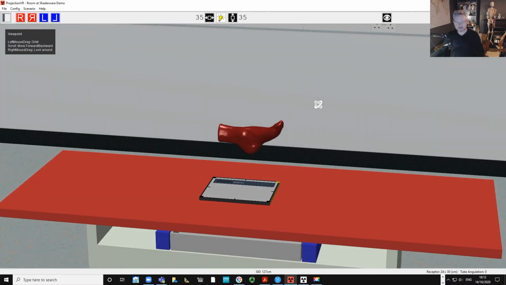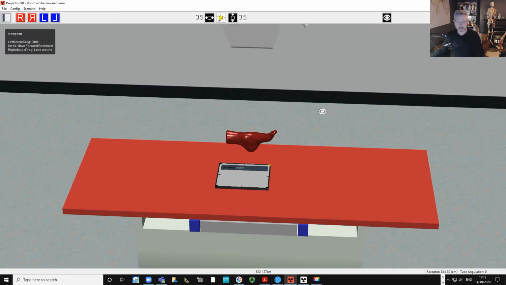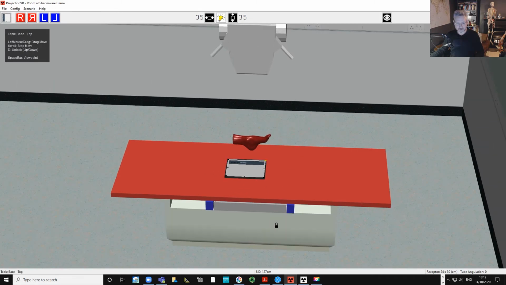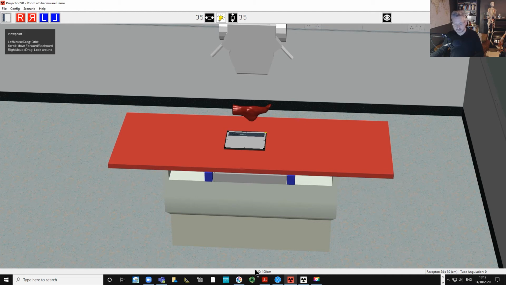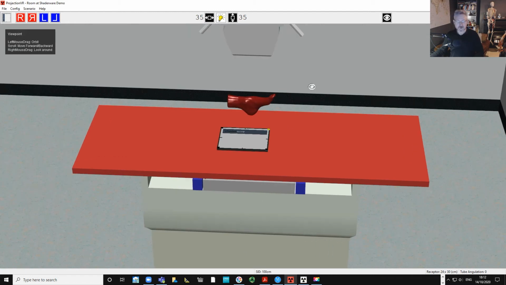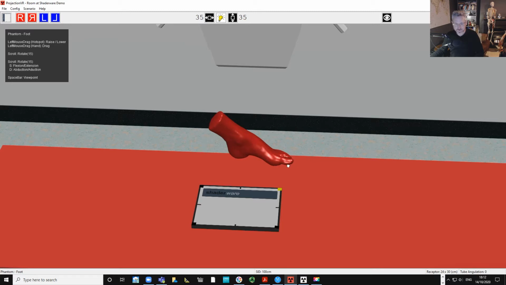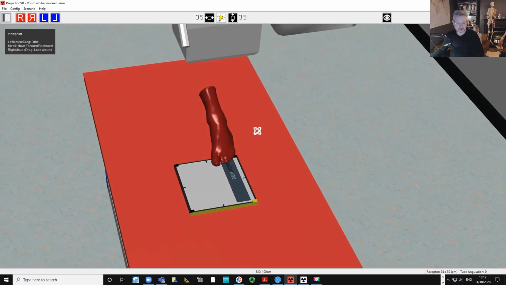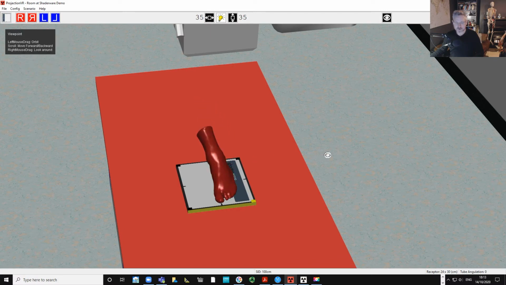And now what I can do is I can fiddle with it. What I'm going to do to start with, though, because I might forget, is I'm going to raise the table up to working height, so the source image distance is 100 centimeters. Okay, so now I've got that correct. What I'm going to do is I'm going to bring the toes down, and then I'm going to turn around, and I'm going to bring the foot out, and I'm going to move the foot down to the receptor.